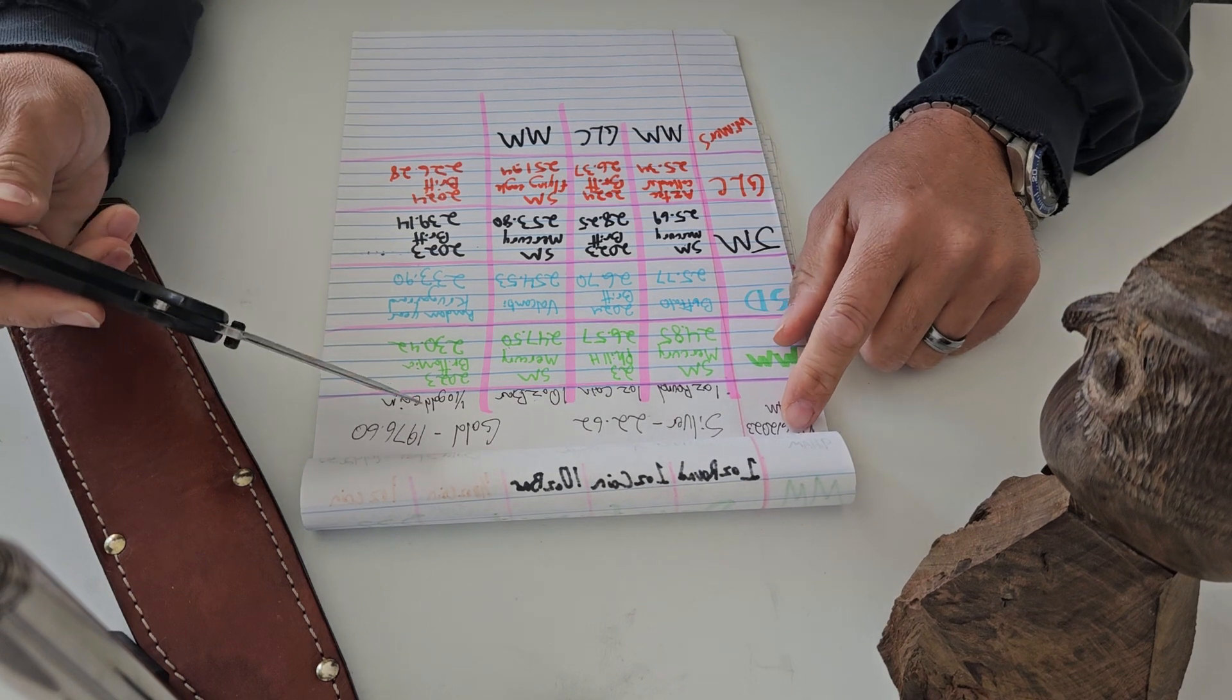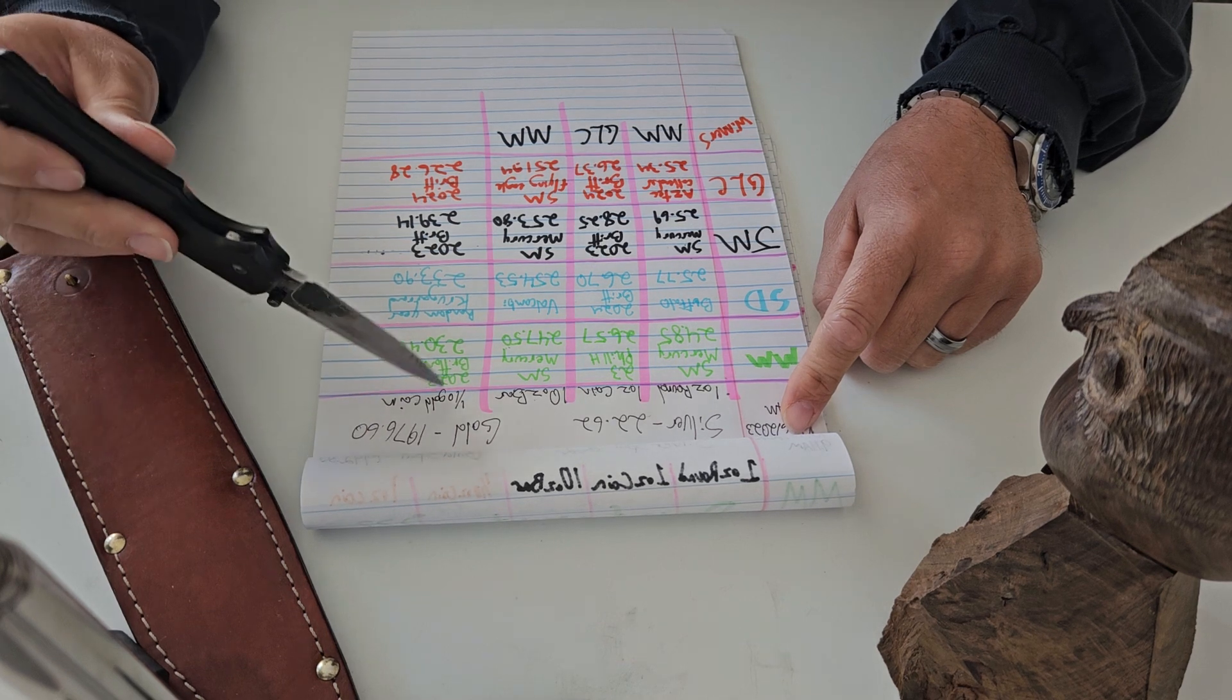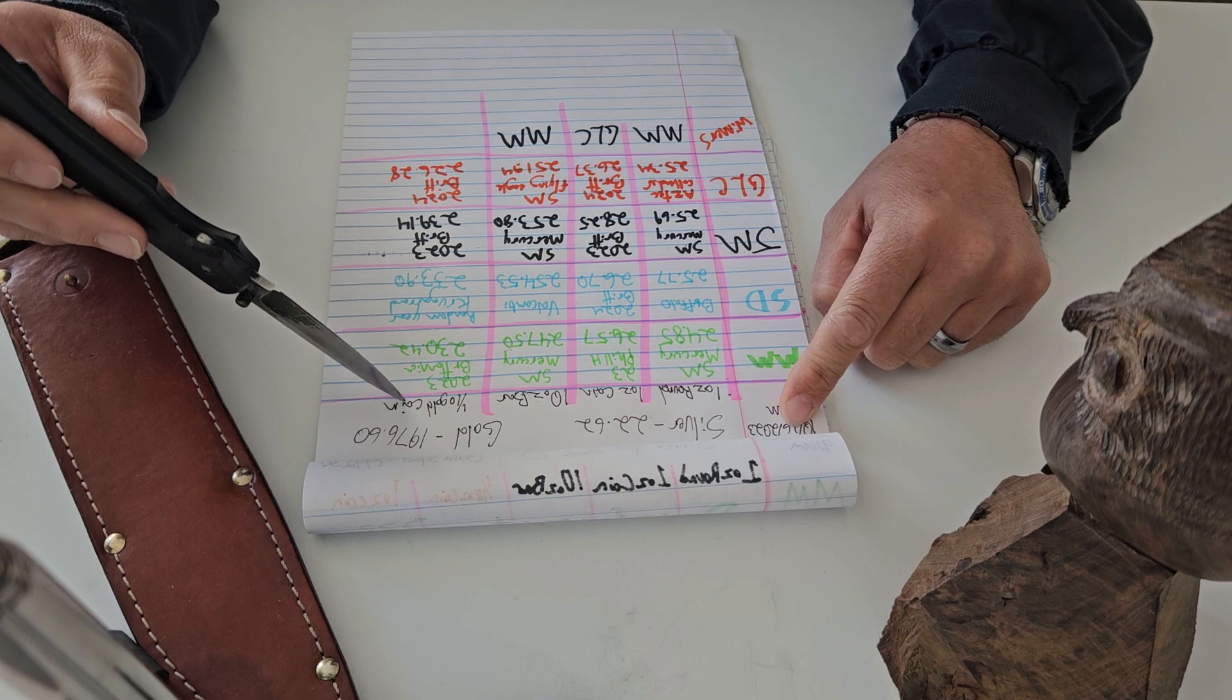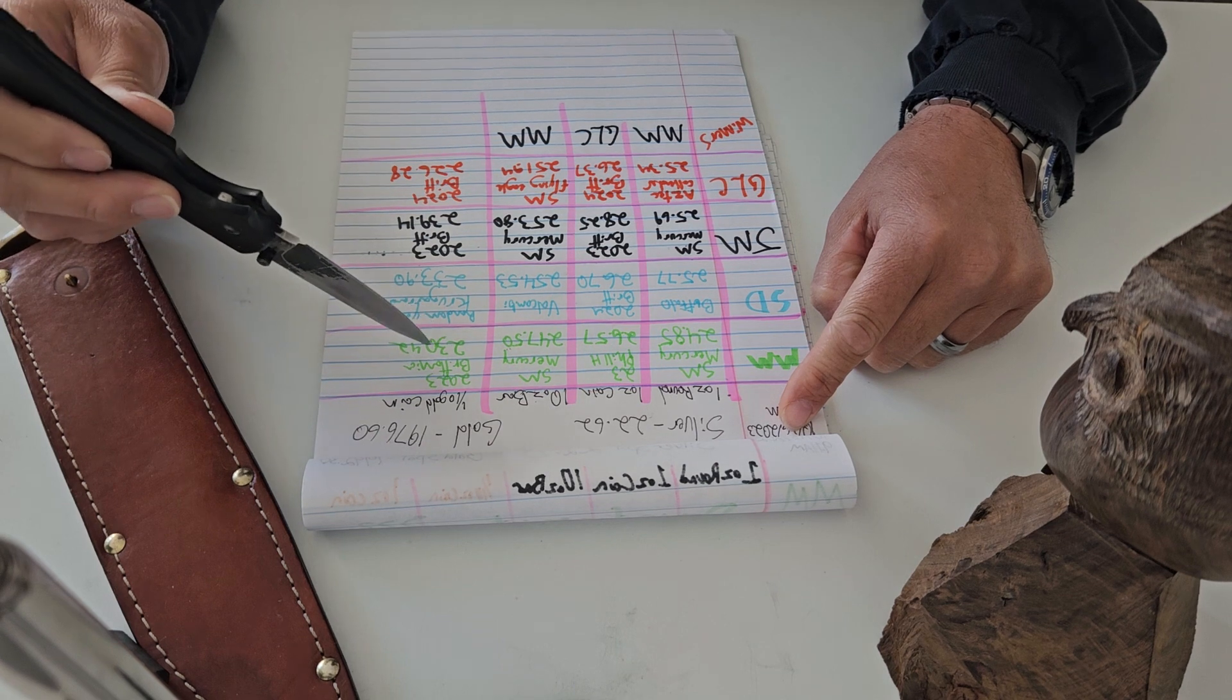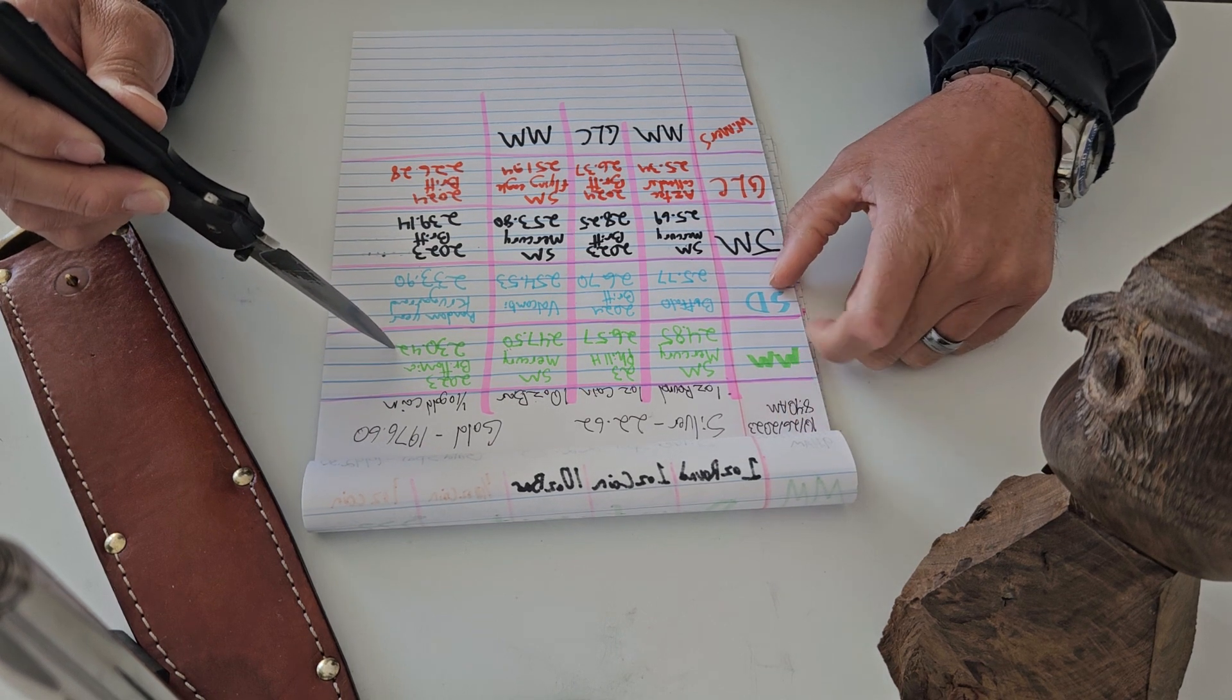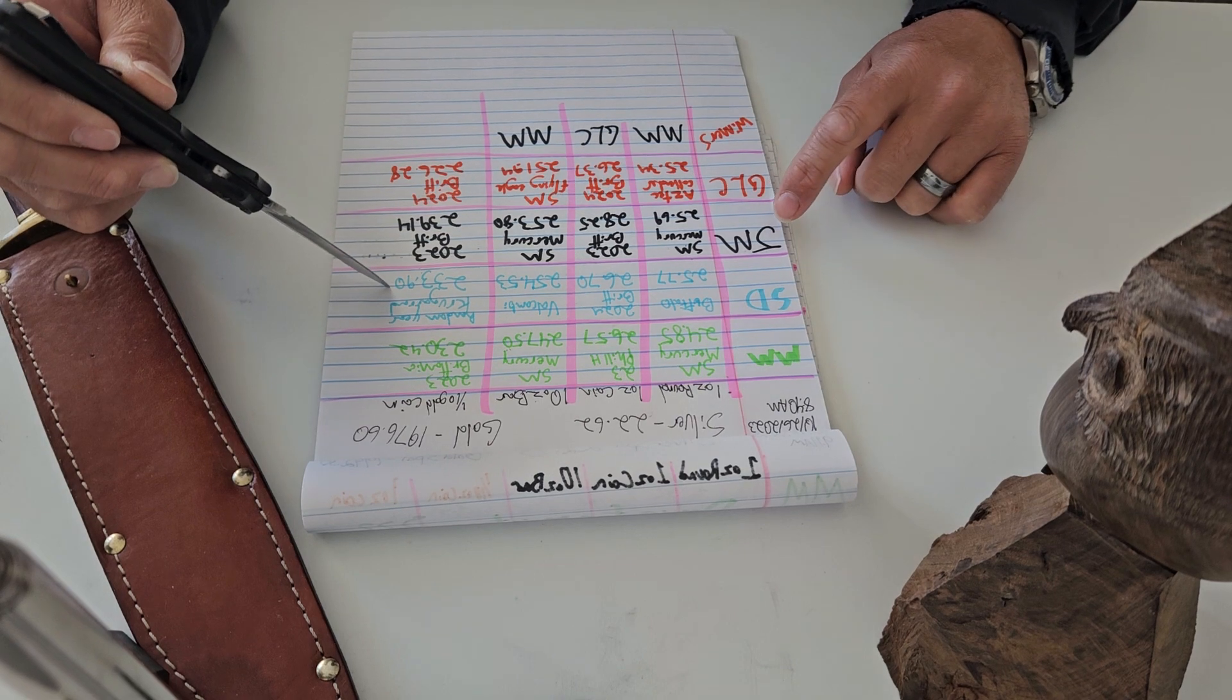Now we're going to go to our last category here, guys. This is our 1/10-ounce gold coin category. This can be any coin from anywhere, as long as there's a coin around 1/10 ounce. I'm doing a 1/10 ounce because we're broke over in this house. Anyways, Monument Metals has the 2023 Britannias for $230.42. SD Bullion has Random Year Krugerrands at $233.90.